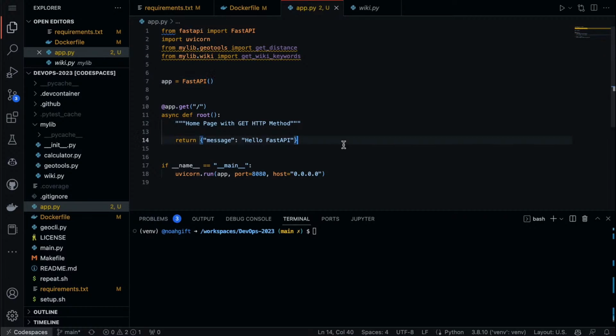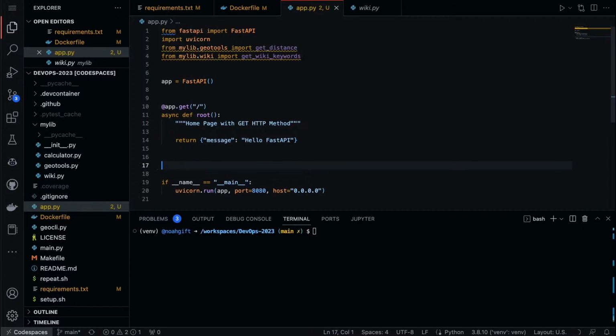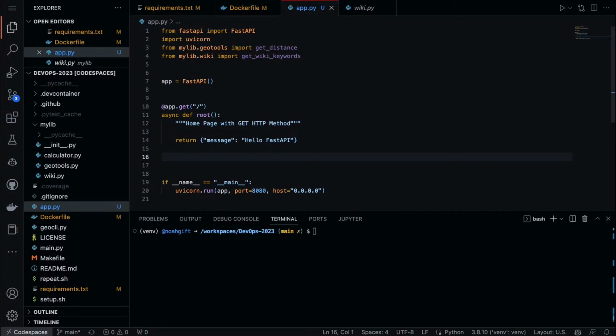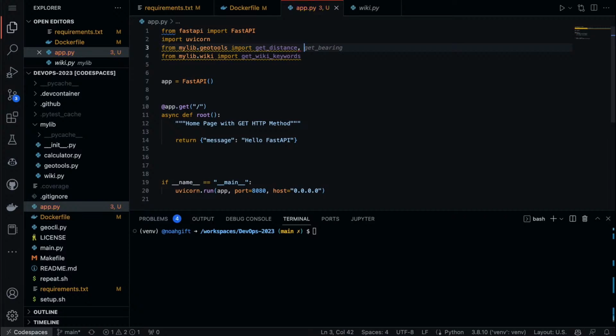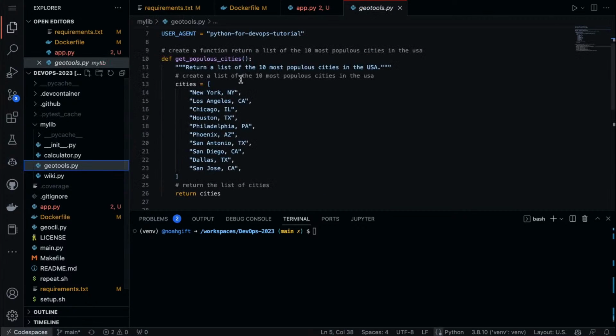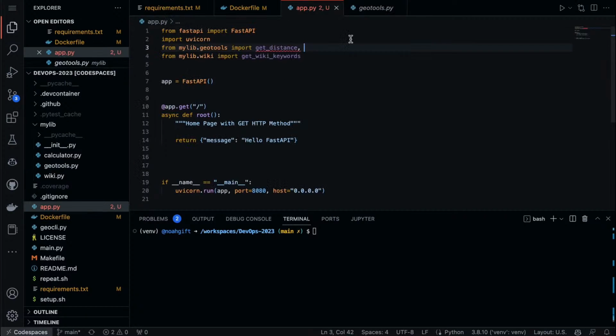But I'm going to make a new method right here that basically returns back the distance between two cities. Actually, let's also get the cities. I forgot the cities here was populous cities. Get populous cities.